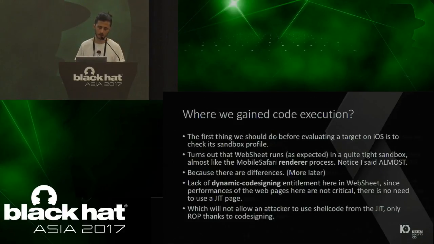WebSheet lacks dynamic code signing because performance was not critical in that context, so there is no need for a JIT page to speed up the content. As you may know, iOS has code signing, so you cannot run your own code if there is no RWX page for the JIT. So you will have to reuse existing code.